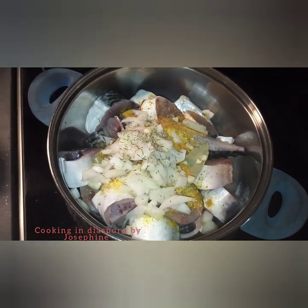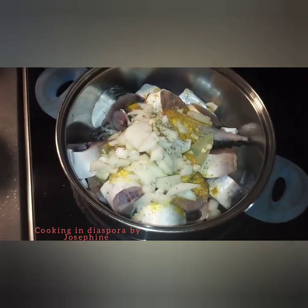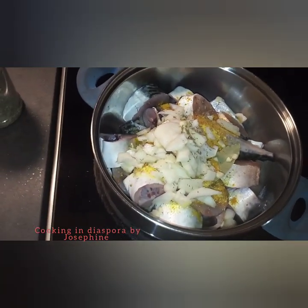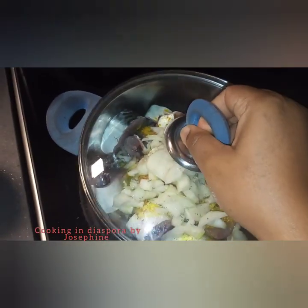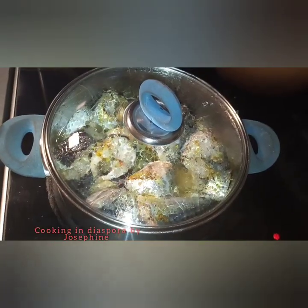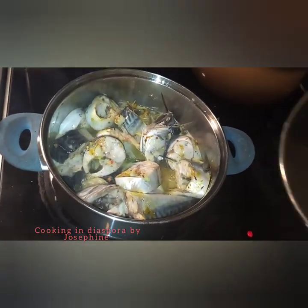Now I will be adding a little bit of water to steam it — I don't need to add a lot of water because my purpose here is just to steam the fish. Once the fish starts boiling it will produce more water on its own, so you just need to add a bit. I will cover and start cooking on low heat for 10 minutes, and after 10 minutes it's ready to be grilled.